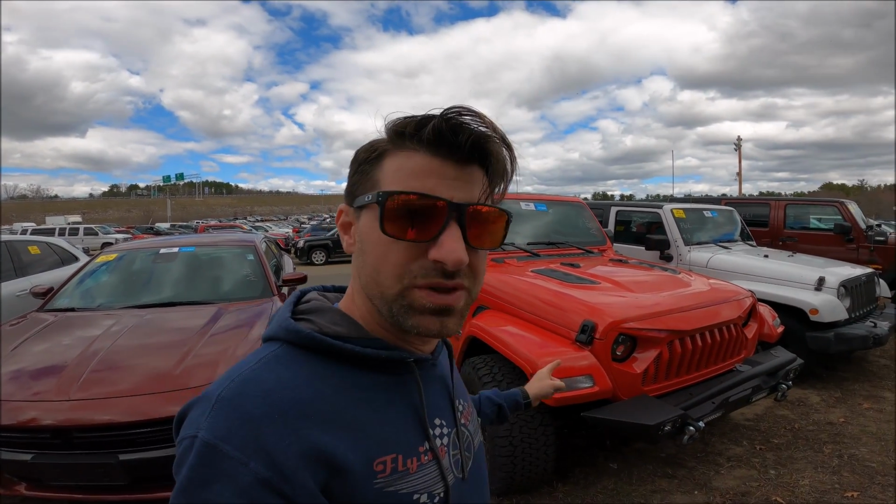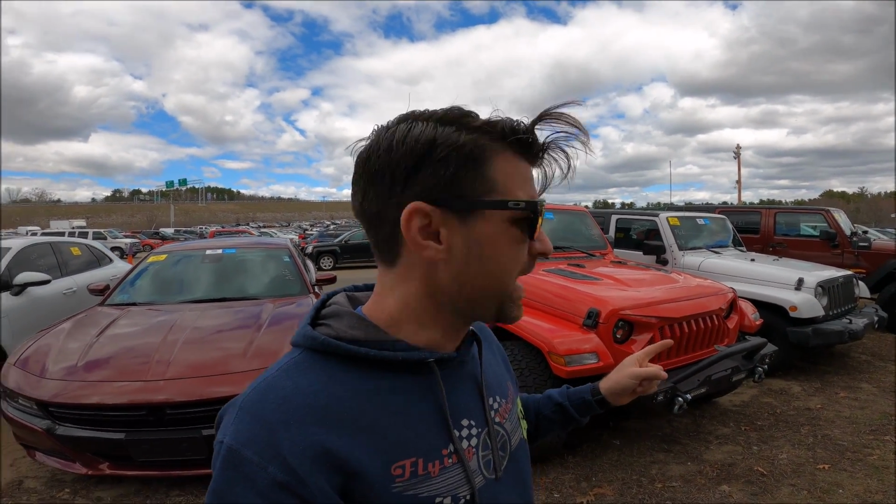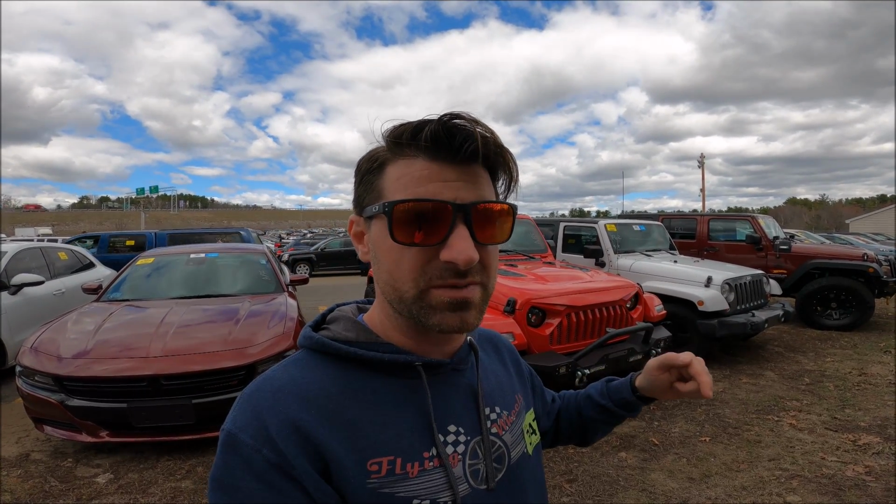today, and you guys are gonna come along with me to figure out why, there is a 2021 Jeep Wrangler with literally 126 miles. When I pull the Carfax, it shows 0 owners, and it's at the auction. 126 miles. It's brand new. It's 2021, and the car's 2021, and has 126 miles, and it's at the auction. What on earth would make it come here instead of just listing it for sale at a Jeep dealership?